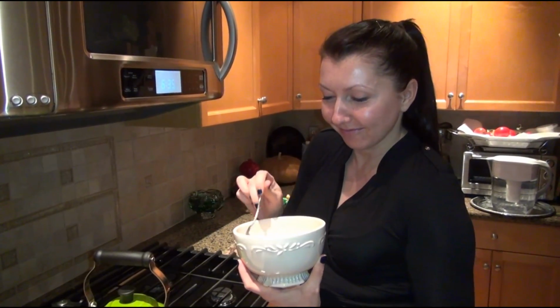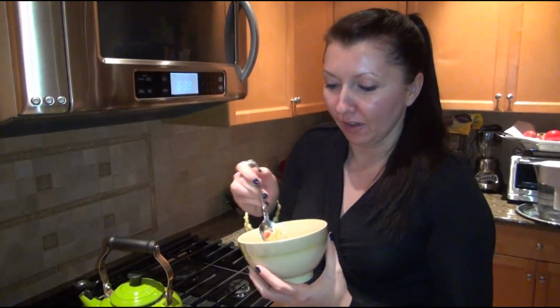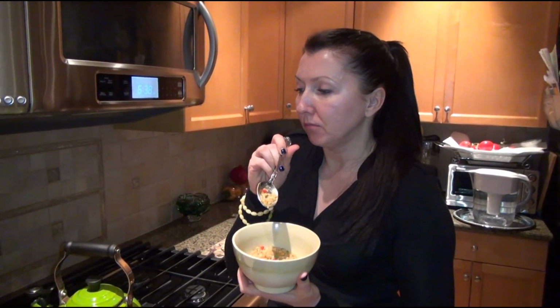7 or 8? Yes. This is the Mountain House. Let's see the consistency of it. A lot thicker. We'll check if it's cooked. One to 10. Definitely a 9. I like this one much better.